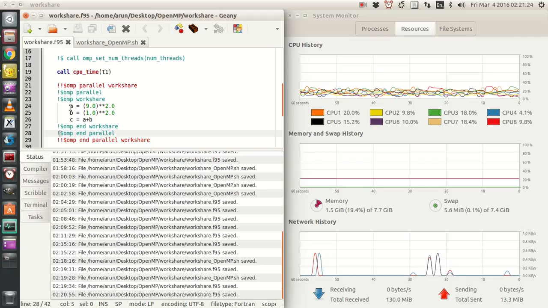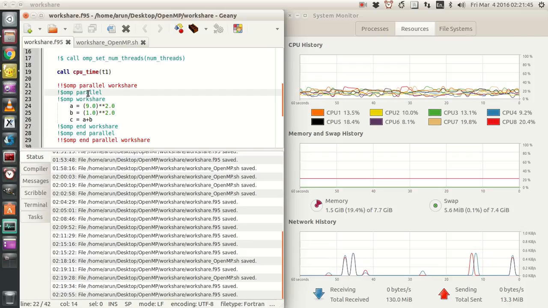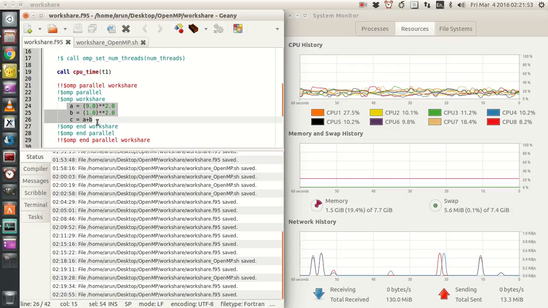On the other hand, if we have a do loop and we use proper commands like parallel do, then the loop will be done only once, but it will be broken down into small patches, and each portion will be done by each thread, isn't it? Now, the magic of Workshare comes in parallel blocks. Once I enclose Workshare between a parallel block, this job will be broken down into small patches, and each patch will be executed by each thread parallelly and simultaneously.